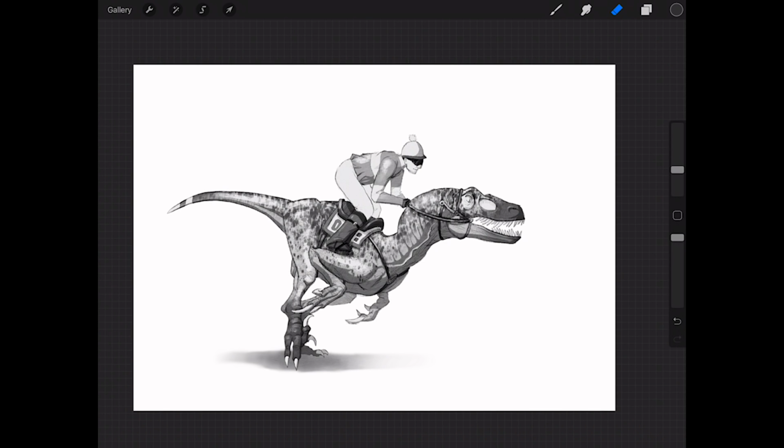Now, normally the reason you would do this is so that you can really focus on getting your values right without having to worry about color until you're ready for it. For this example, I didn't do that. This is a drawing I already did, and then I turned it grayscale just so I could show you for this example. Normally I probably wouldn't have patterns on it yet, like these spots that he has, but because I didn't have a lot of time to make a completely new grayscale drawing just for this, I'm going to show you how to do it using this image that's already been turned to grayscale.